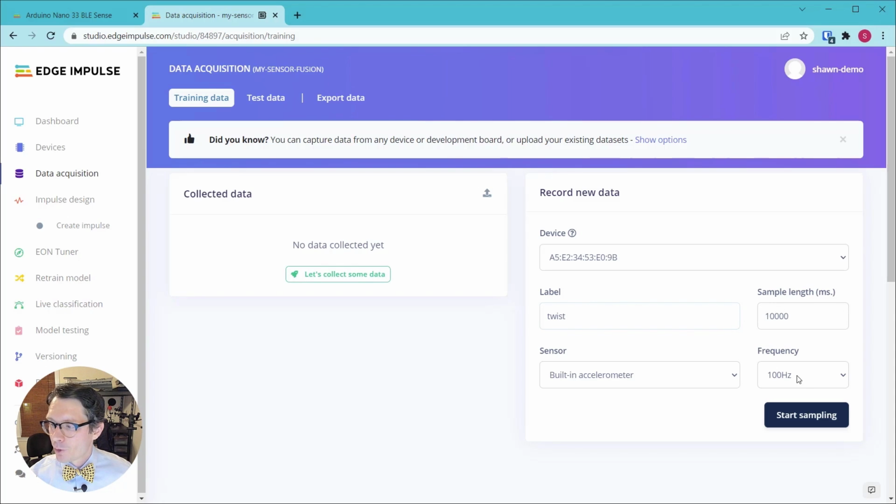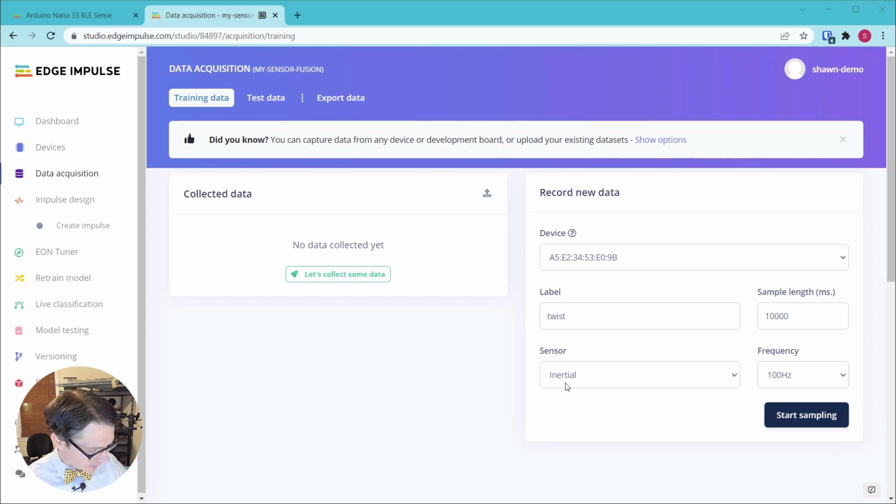Leave the sample length and frequency fields as default, and we don't want just the accelerometer. We want inertial. This is the IMU, or the inertial measurement unit, that's on the Arduino Nano 33 BLE Sense. Before, we were just using the accelerometer. That's part of that IMU. We will be using both the accelerometer and the gyroscope. We will not be using the magnetometer in this case. The magnetometer is used to find an absolute heading based on the Earth's magnetic field, or it can be messed up pretty easily using any ambient magnetic fields I might have around me, such as speakers or electronics.